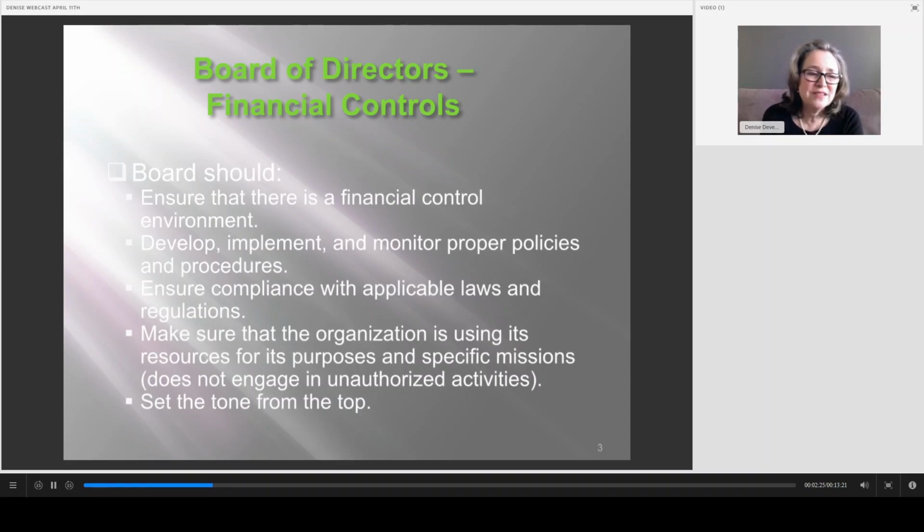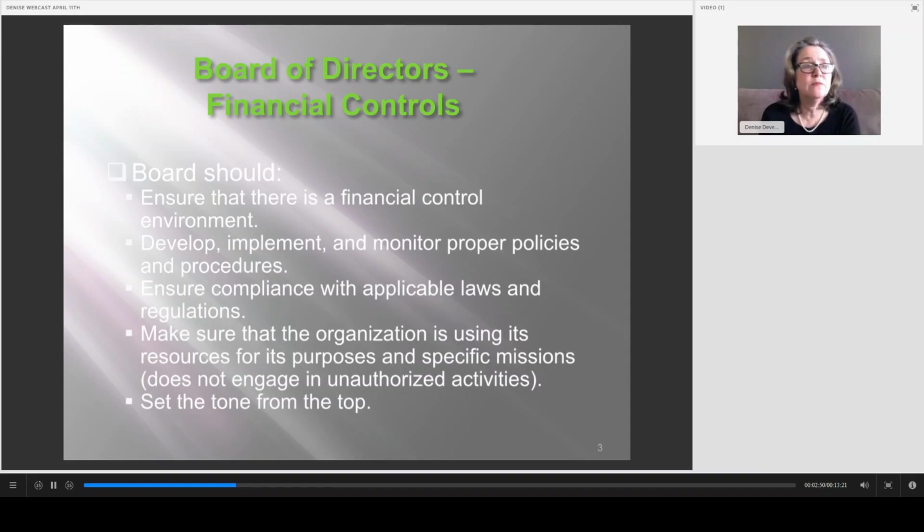So it's important to know if shortcuts are being taken that might jeopardize your procedures and your system of internal controls. It's important to ask questions, observe, and review on a regular basis, so that you know what procedures they're actually following. We'll be talking further about internal controls later in the presentation.